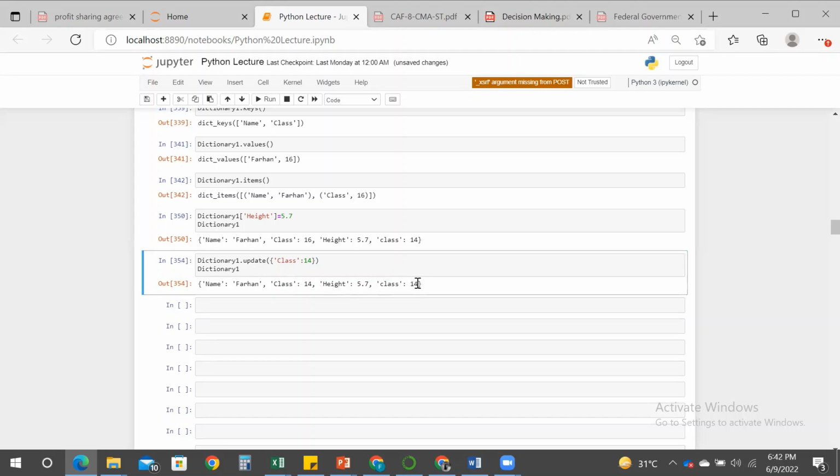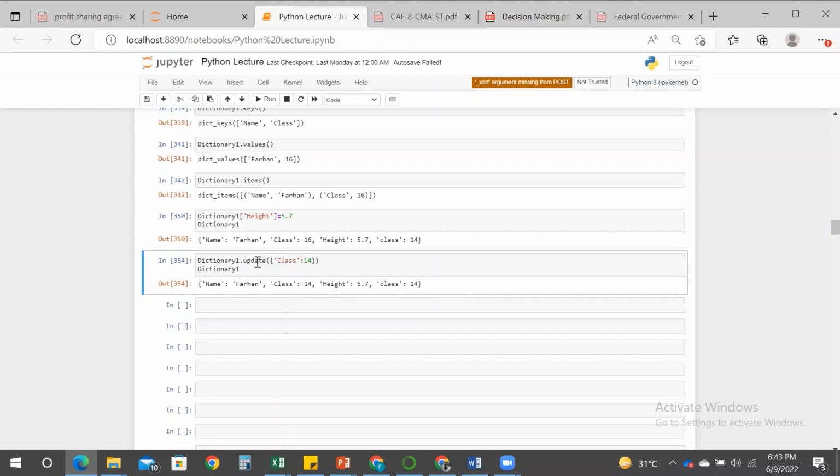And in order to remove this item, I have to use codes that are used to remove an item, which we will see later. And we will remove this duplicate value too. So we use the update function to update the value of a key in our dictionary.